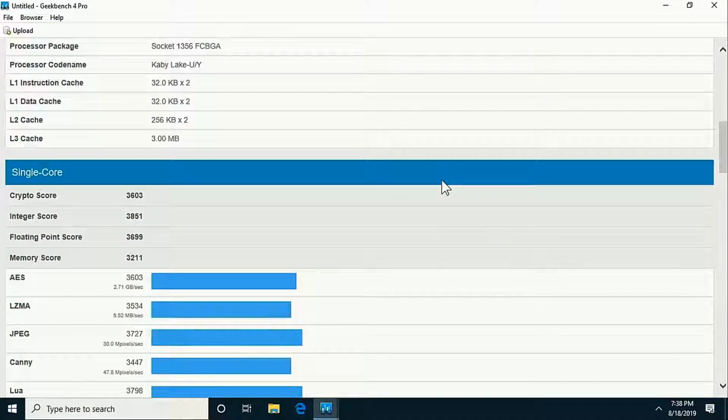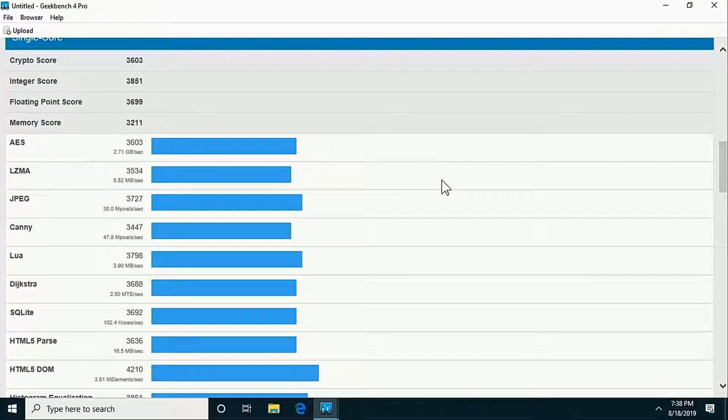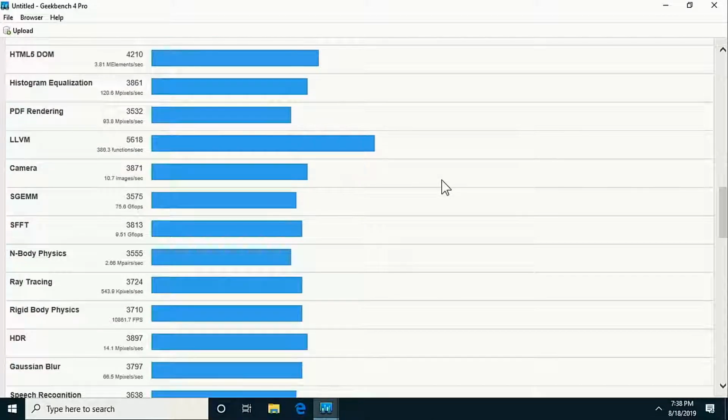I heard GeekBench Pro 4 was really good, so I got one of those commercial licenses. It's pretty awesome so far. Most of the stuff I'm still trying to understand, to be honest, but feel free to look at the results.